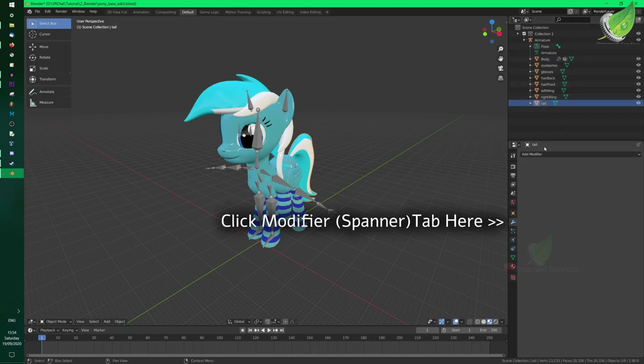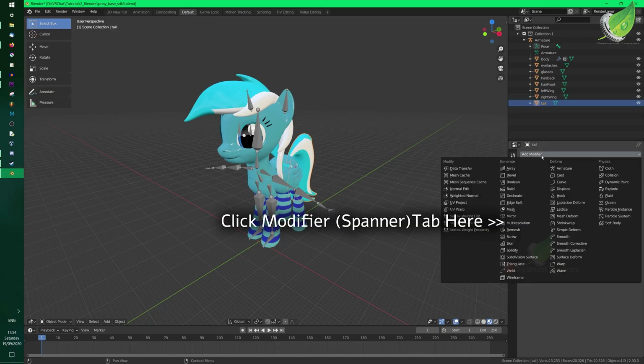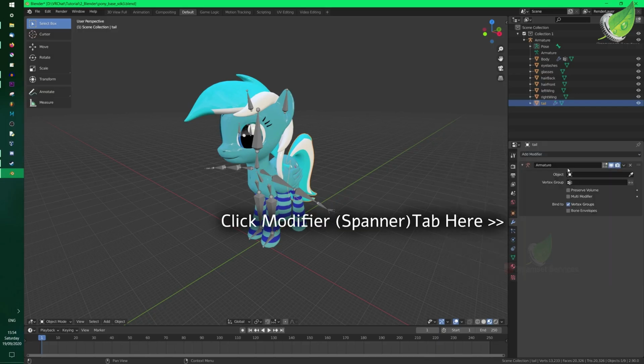So start with tail, add modifier, and you want armature deform. So armature. Then here, left click object and armature. This is just linking this modifier to the armature itself. And then you just need to do this for all of these.